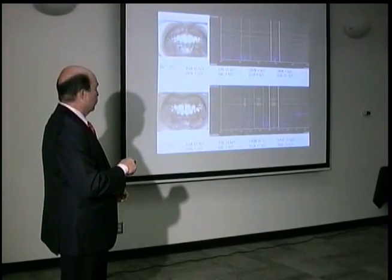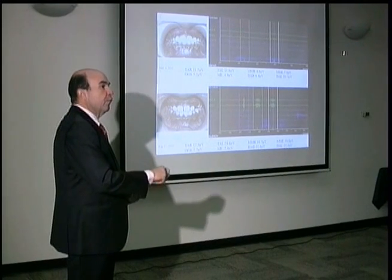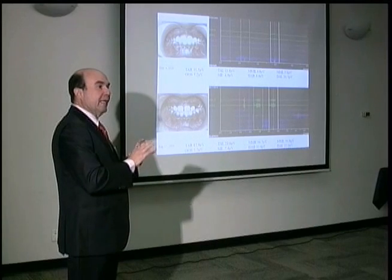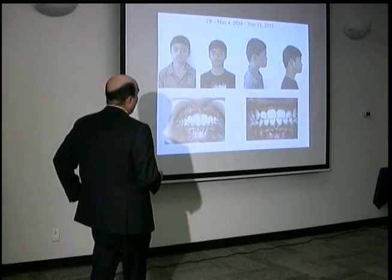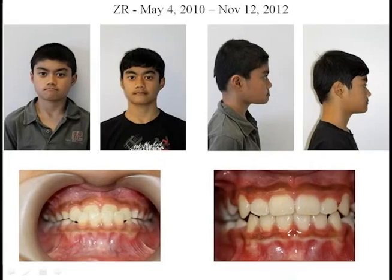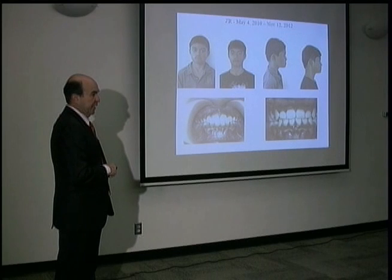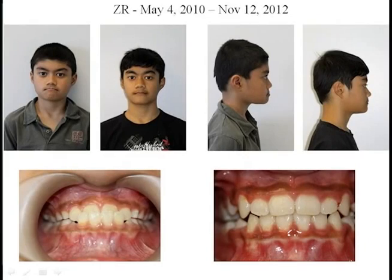So that's why it's, for me, very important not only to correct the problem at the teeth, but also to correct the full system, to see the whole picture, and to change the activity of the muscles. So we went from this situation to this situation, all right, in about 4 months. Then we followed the patient for a couple of years, and you can see that everything is stable, that he continued developing between normal limits. So we don't expect a problem in the future.